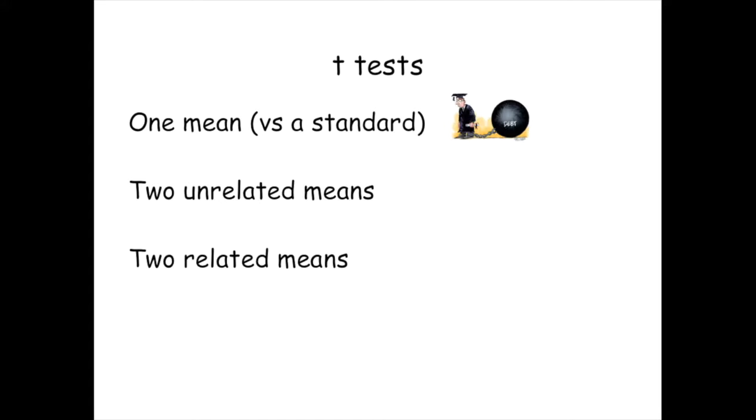When comparing one sample mean to a known standard, as in the student debt example, when comparing 2 unrelated or independent means, as in the example of bond strength of 2 cementing agents, and when comparing 2 means that come from the same source and are therefore related, as in the effect of orthodontic treatment.